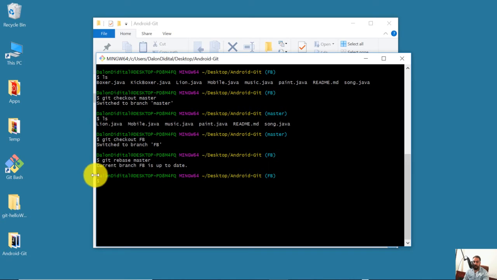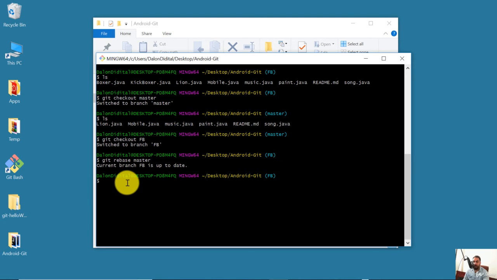It says the current branch fb is up to date. This means that now that we rebased our first branch onto our master branch, everything that we have inside the master branch is actually inside the first branch. That's why it says it is up to date.